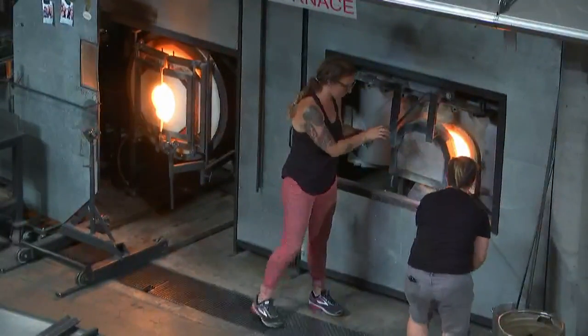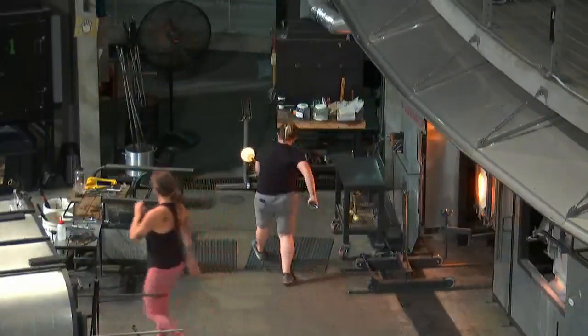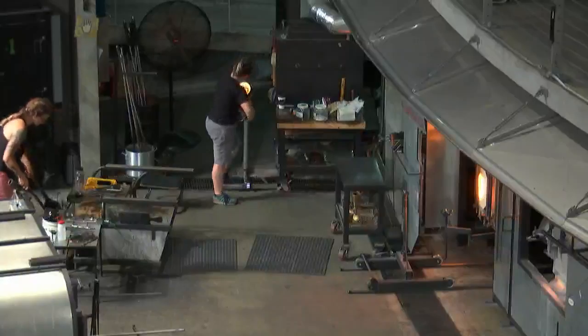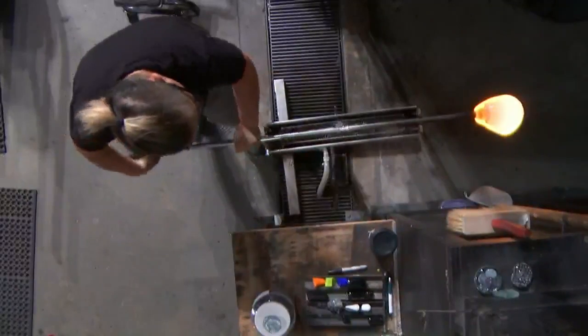Glass hot all the time? Yes. The furnaces are on 24/7. The glory holes are only on during the working day.